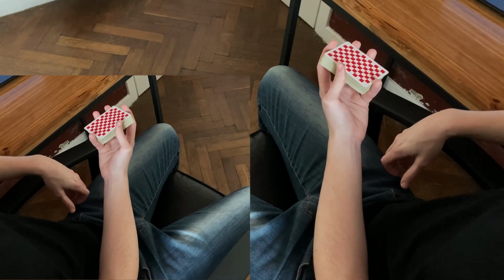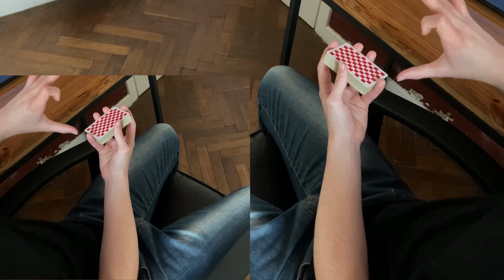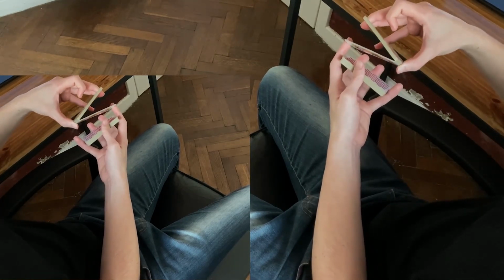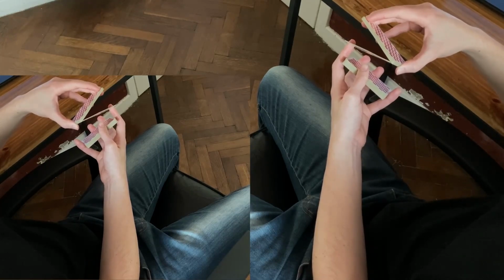You're going to start off in an elevated straddle grip. From there, you're going to use your middle and ring finger to break off into a C grip, breaking around a third to half of the deck. Most of the cards that you break off should be on the top packet.